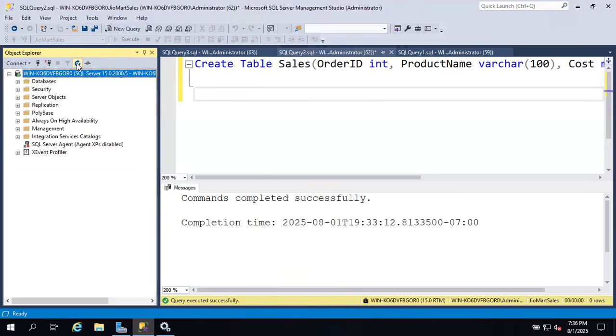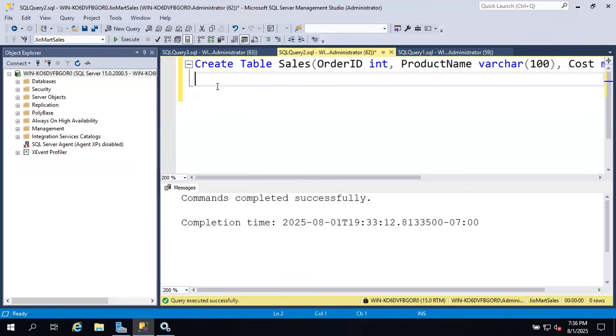So this is how you have to create the table. Now I want to insert the records. Someone asked how to validate whether the table is created or not. Either we can check it from the database, or we can also read the table. How to read the table, guys? Select query. Select means read. Create means to create new objects. What do you want to select? I want to see all the columns. All means what? Star.